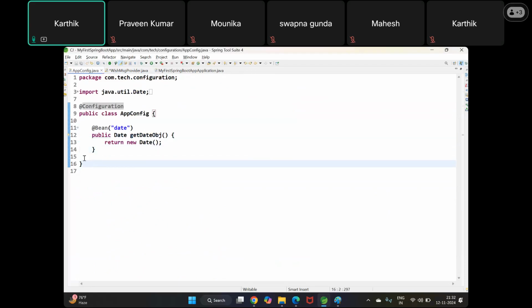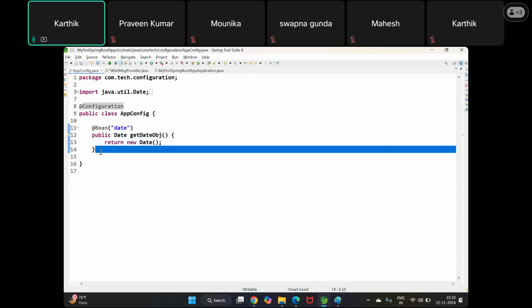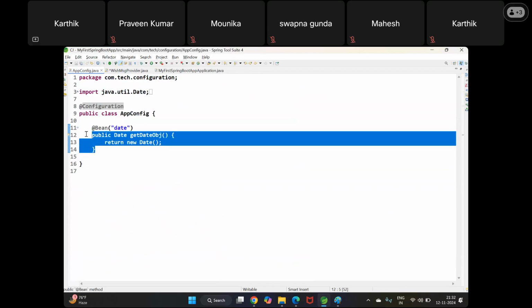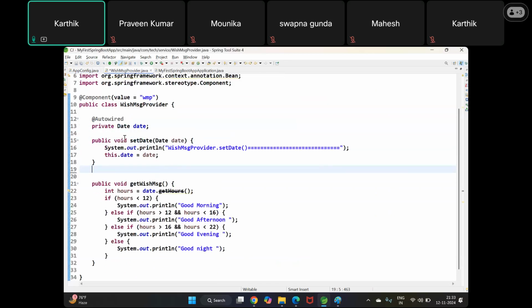So that is why just remember, a method which is annotated with @Bean should always be present in a class which is annotated with @Configuration. Here we made the Date class a Spring Bean using the @Bean annotation. We have given a bean ID as date, no problem. Now how to inject it?